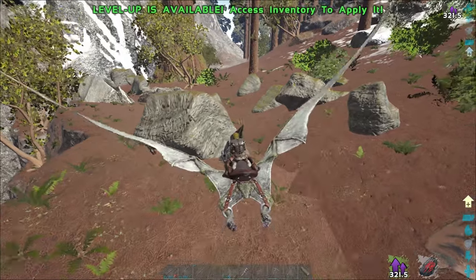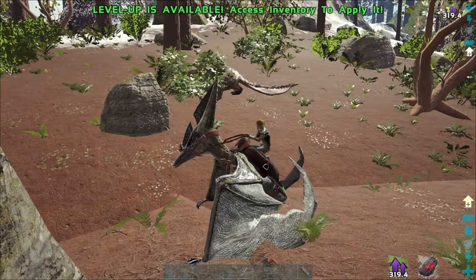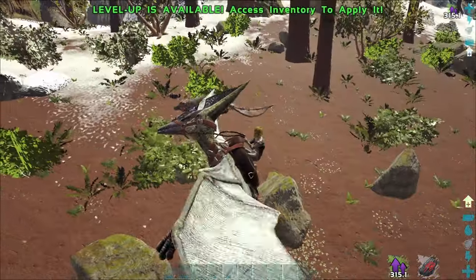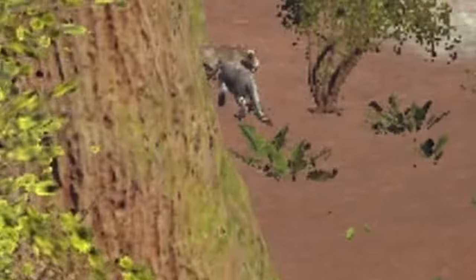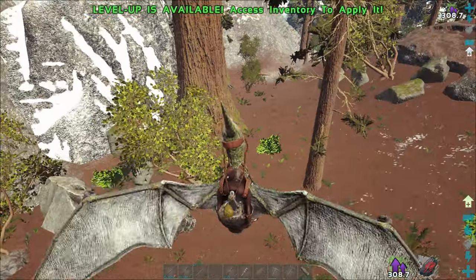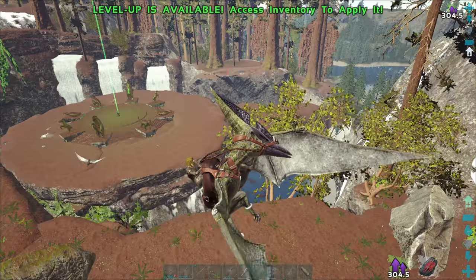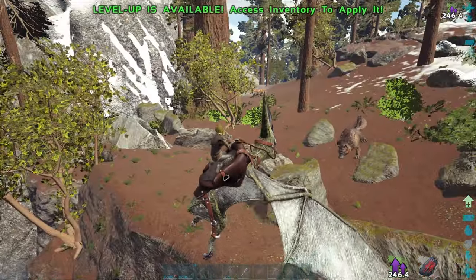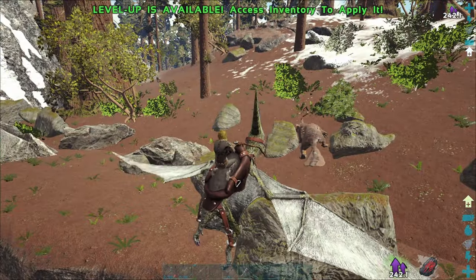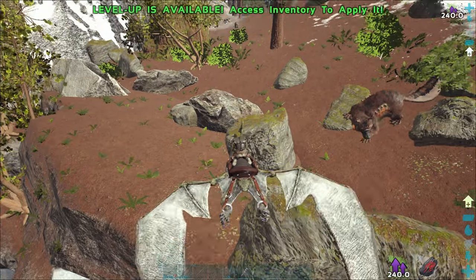Cool. Alright, there's a stupid Carno over there. Maybe I can deal with it. Oh my God. Are you joking? Two. Okay, this is just terrible. Can I lead them away? I don't know if they can pick me off of my bird. That's the only thing.